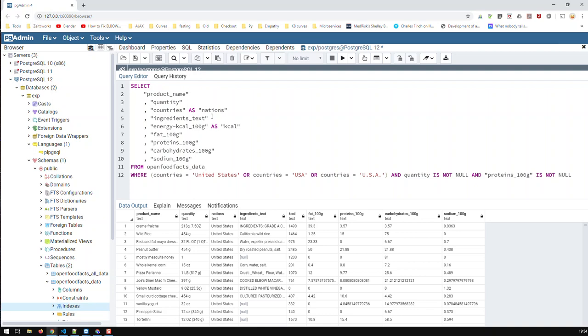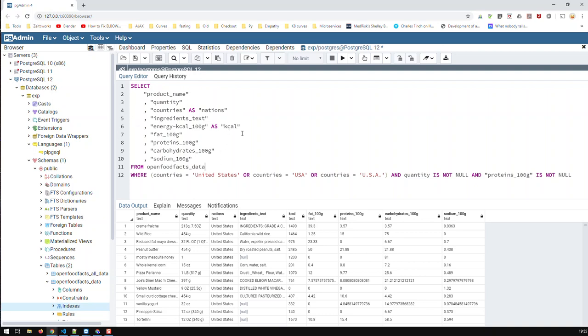Why doesn't SQL recognize the new name of the column? Why do we still have to use the original name? Well, because one has to think in a process, and the process is like this. First, you get the selection, and then you get the filtering, and then as one of the last steps, you would have the aliasing. So when the filter is applied, aliasing has not yet taken place, and that's why you have to use the original name. Whereas if you package that query inside another query, then you use the aliases.